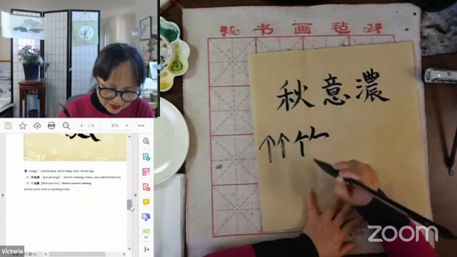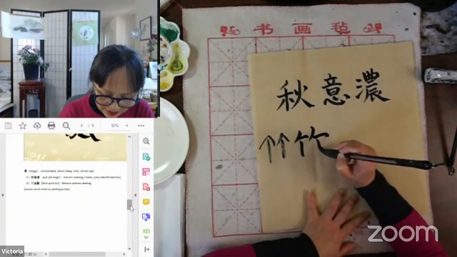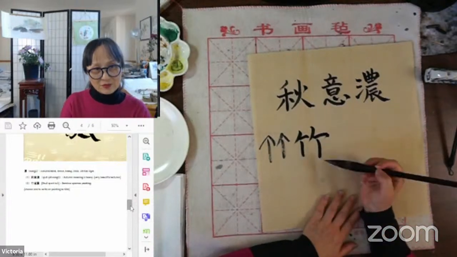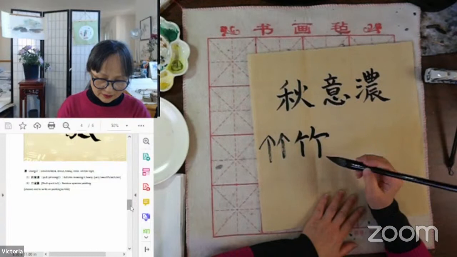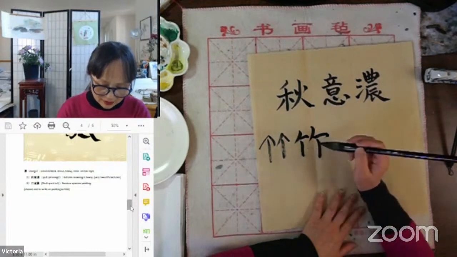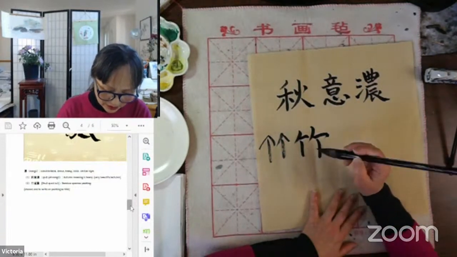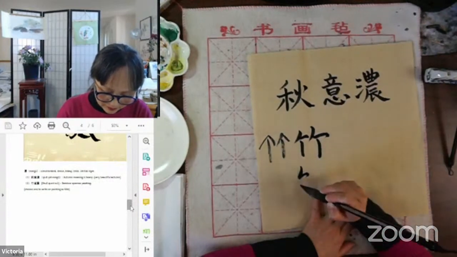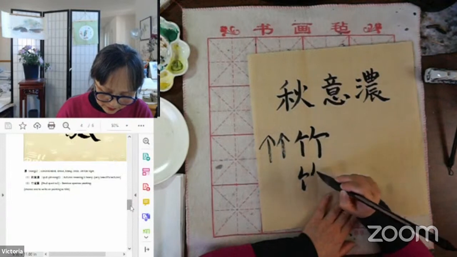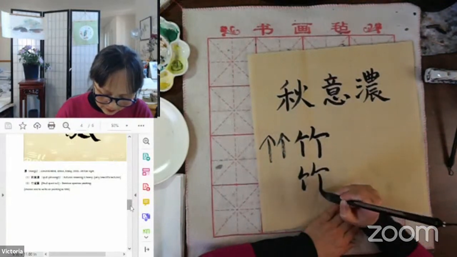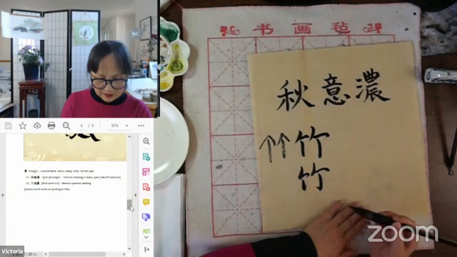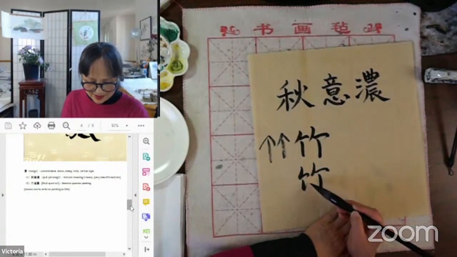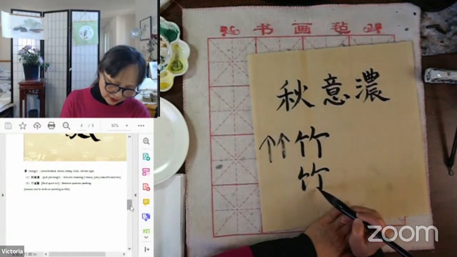You can do a hook here, and make the right one a little bigger. In the walking style, you can do a little bit of hook here. So this lift shows something hook-like on this side, but this is the real hook on this side.